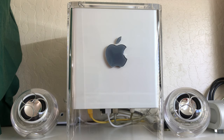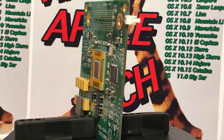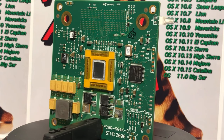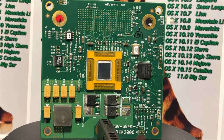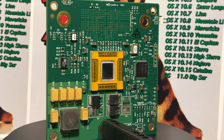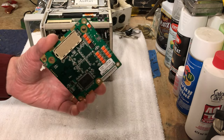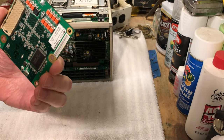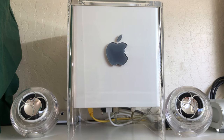And then the next upgrade we were going to do was putting the Sonnet 1.6 gigahertz processor board in it, but unfortunately that didn't work out because we could never upgrade the firmware with that Sonnet firmware on this machine. That was real disappointing because that would have been fantastic. However, I did get a 1.4 gigahertz Sonnet processor board for this, and wow, what a difference it made. It really works fantastic.